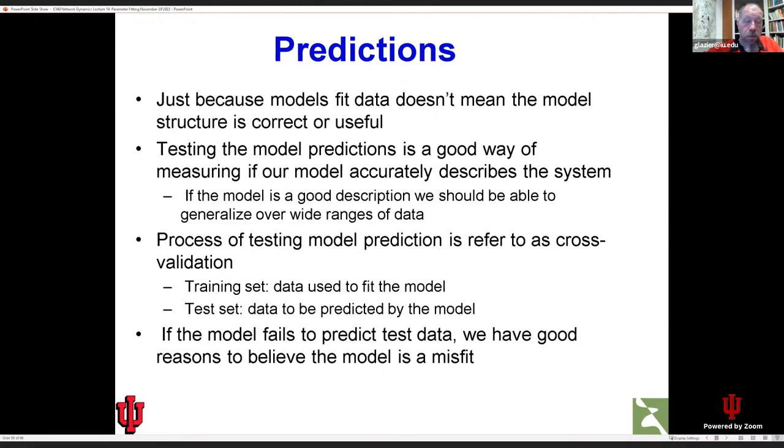And one of the ways that we really would like to be able to use models is to extrapolate. What happens if we just fit K1 and K2, and now we give it a different A0? Should do the same thing that we predicted, that it should work. The model should work outside of its training range. And in this case, we have to do cross-validation. We have to do what we do in machine learning, which is have a training set and a test set. And if the model works for the training set and doesn't work for the test set, we have what's called a misfit. We have a model that happens to work for the things we trained it on, but doesn't work outside of the training set.